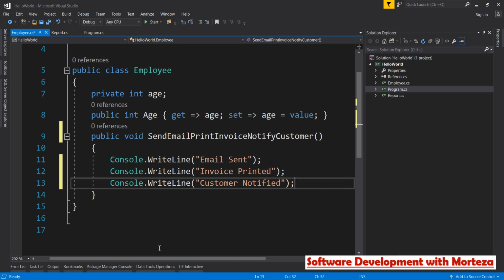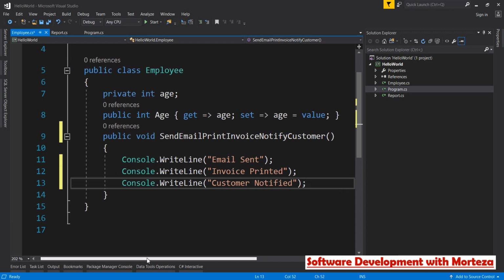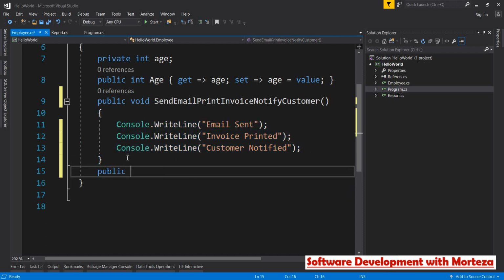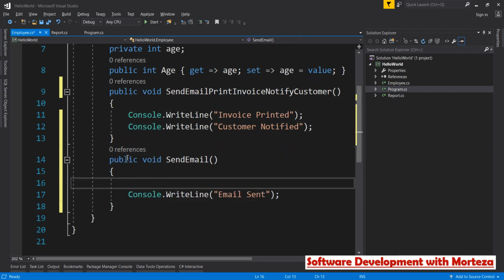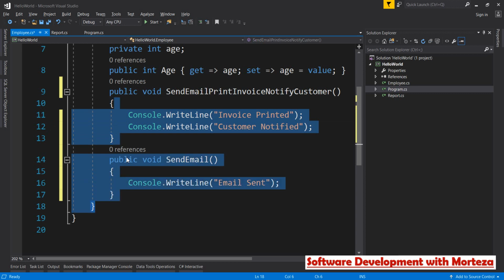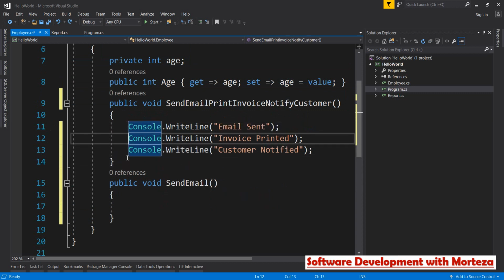In my course about writing high quality code in C#, which you can find on my website, I have talked about the fact that a method should only do one thing. Now, in order to break down the code of this method into three different methods, of course, I have to come here and say public void send email and then move this line of code here, right? This is very tedious. If the chunk of code that you want to select and move is really big, there is a much easier way to do this, and that is the refactoring we're going to talk about. Let me just delete this.